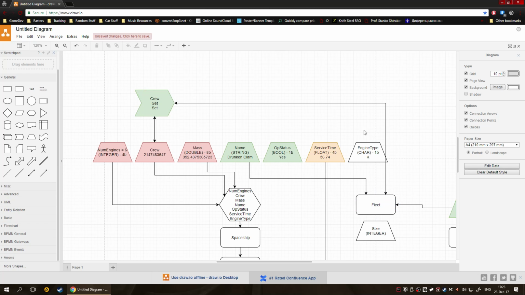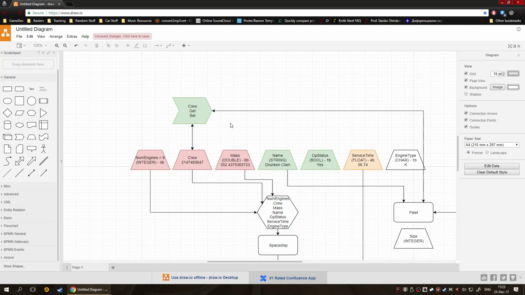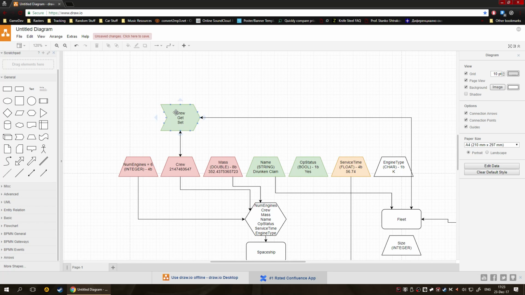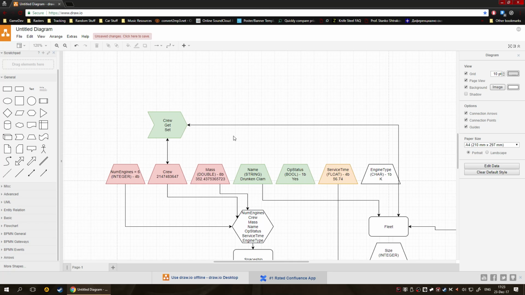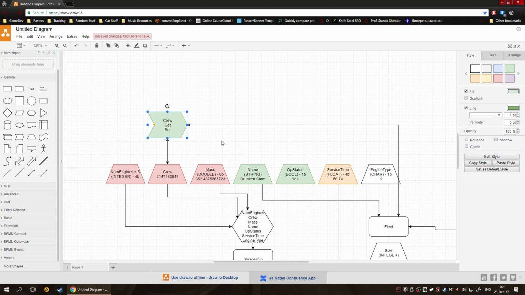So the fleet essentially gives a request to change the crew, and the crew will be changed according to the rules outlined in the getter and the setter. There's no difference between a function and a getter and a setter, right? There are just different keywords when it comes to these things. But generally speaking, you don't want to be exposing these variables directly. You want to have the same method that we used in Designer when we exposed different parameters. This is much the same thing. You're exposing these variables, but through a filter, or through a different function, which is, by the way, also possible in Designer. We just didn't do it. In general, I don't even think that actually happens in their code, right?